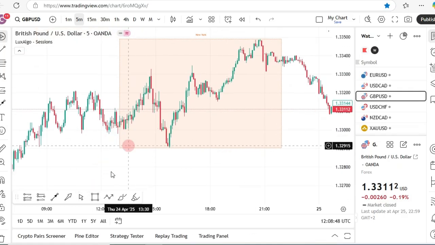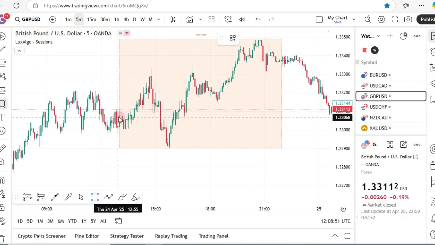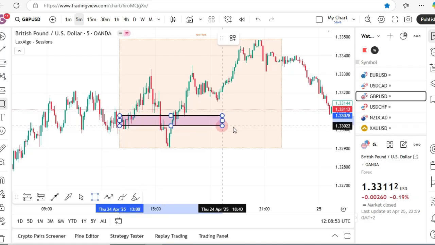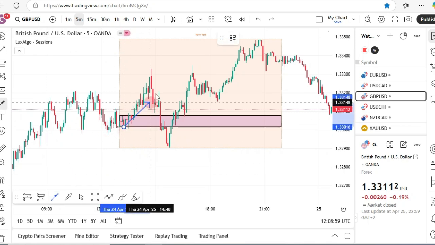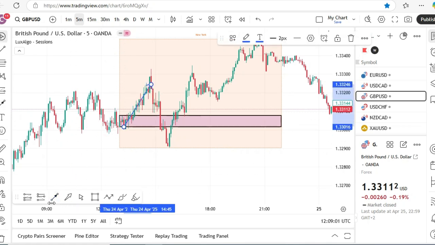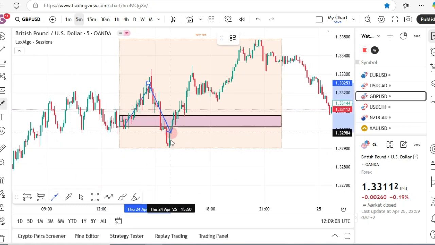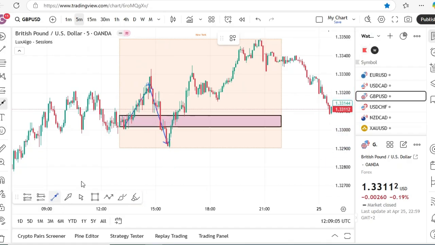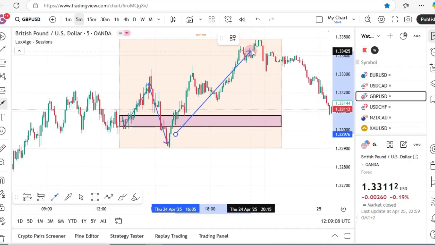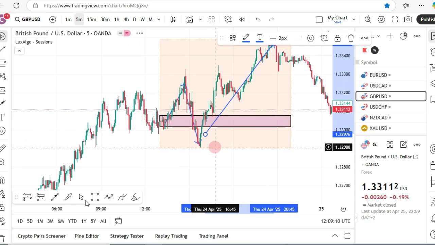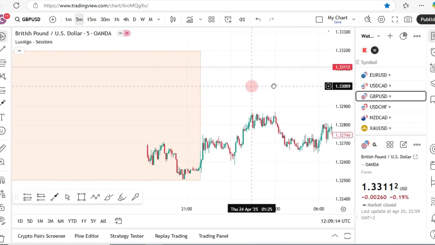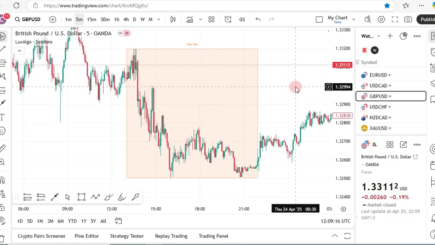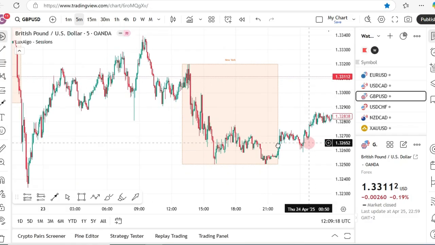Now GBP USD started off like this. We can mark the first candle as usual. So let's mark that first candle before we mess things up. So gold started by coming up here, and then it had once again a downward movement, and the final movement was the final takeoff. So at the end of the day, GBP/USD also took off. This is the New York session, keep that in mind.